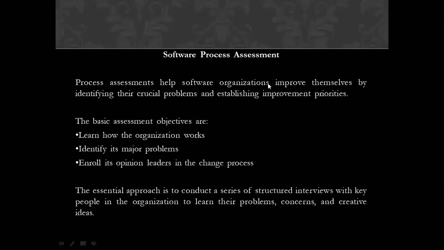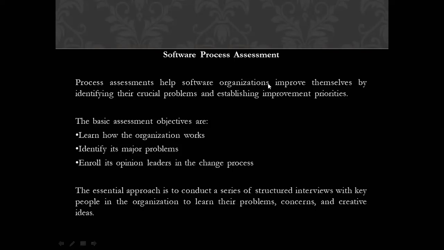So I think this topic of software process assessment, till now what I have told you, what you have to remember in this particular topic: first, meaning of assessment. Assessment means we are checking whether the process that the organization is following is good or not. If it is good enough, it is going fine, then it is very nice. Otherwise, there is always a scope of improvement in things. So for that purpose, this assessment happens.